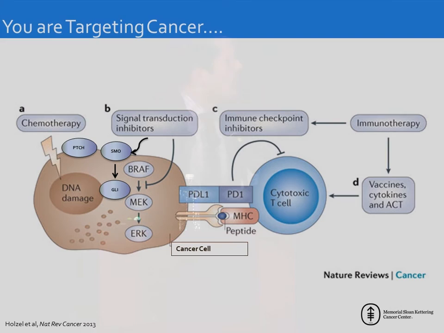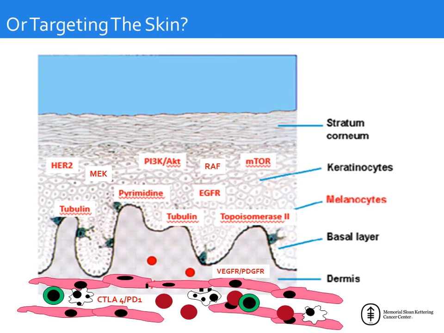As oncologists, nurse practitioners, and oncology nurses, you see disease as a series of proteins and pathways that you can block through monoclonal antibodies or small molecules, thereby reverting to a benign or controlled phenotype in the majority of patients. This has led to remarkable advances and a decrease in cancer deaths across most cancers in both men and women. But from a dermatologic perspective, you are also targeting the skin, because the same pathways blocked by targeted therapies, cytotoxic agents, or immune checkpoint inhibitors are critical for the normal homeostasis and functioning of the skin.